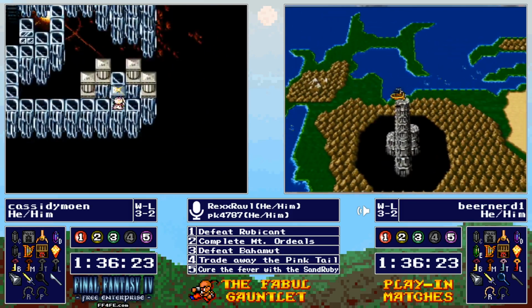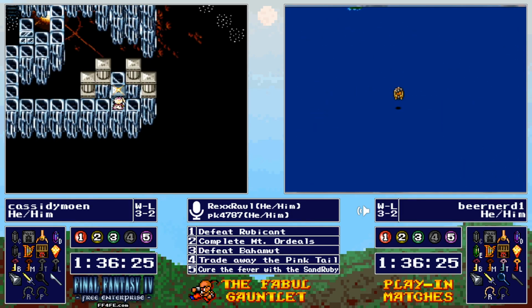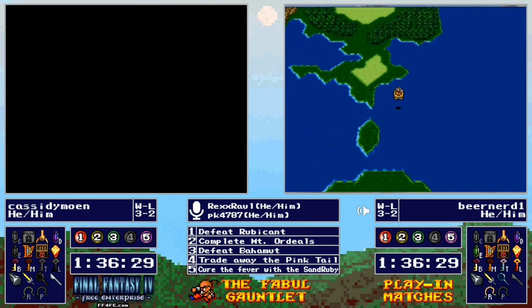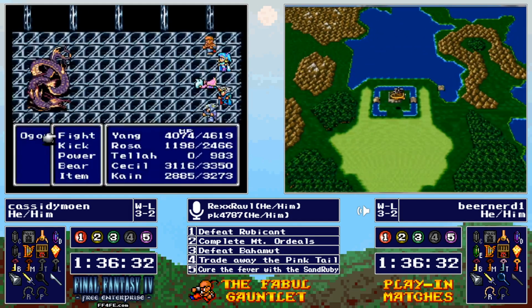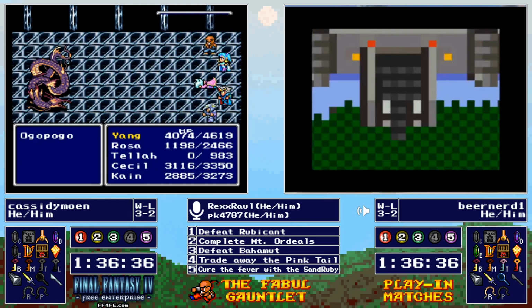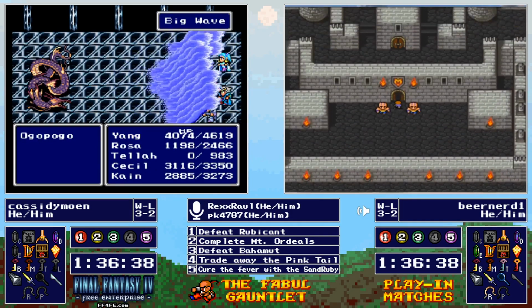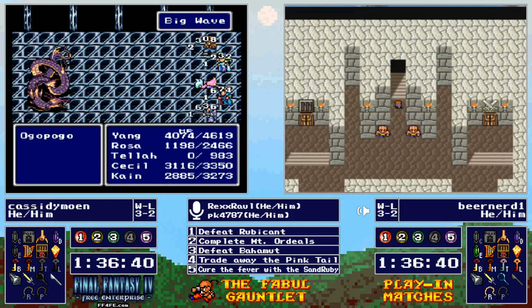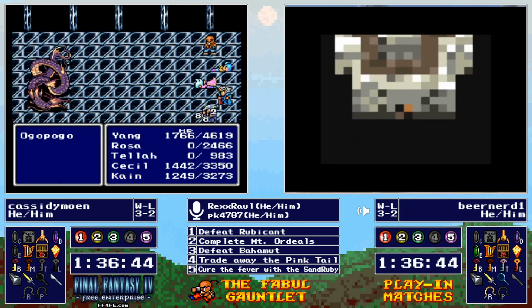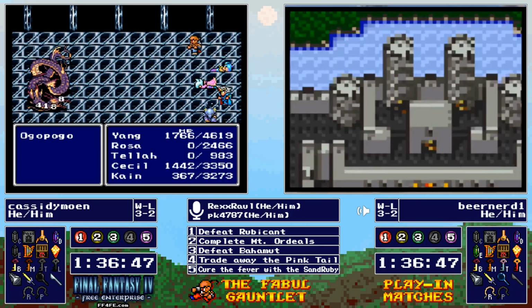Cassidy, getting close to clearing the moon. I was going to find that vanilla Ogopogo here. Beernerd now heading back up to the overworld. My guess is that the rat tail check is the next one. Oh no, Sheila 2 first. That makes sense. Sheila 2, the rat tail was turned in, I believe, for the Avenger.